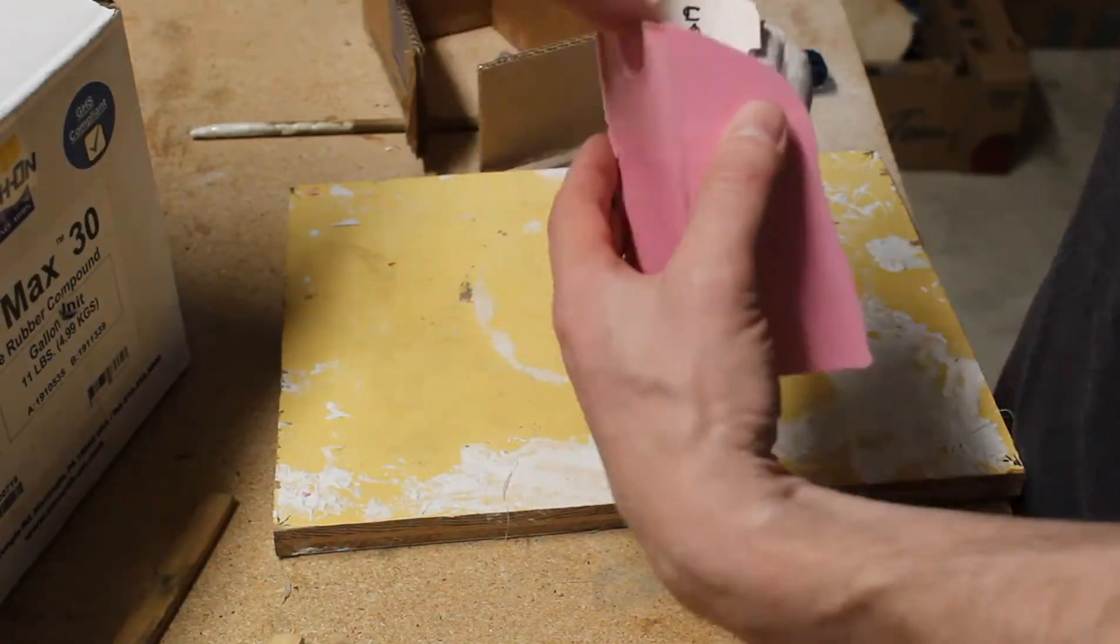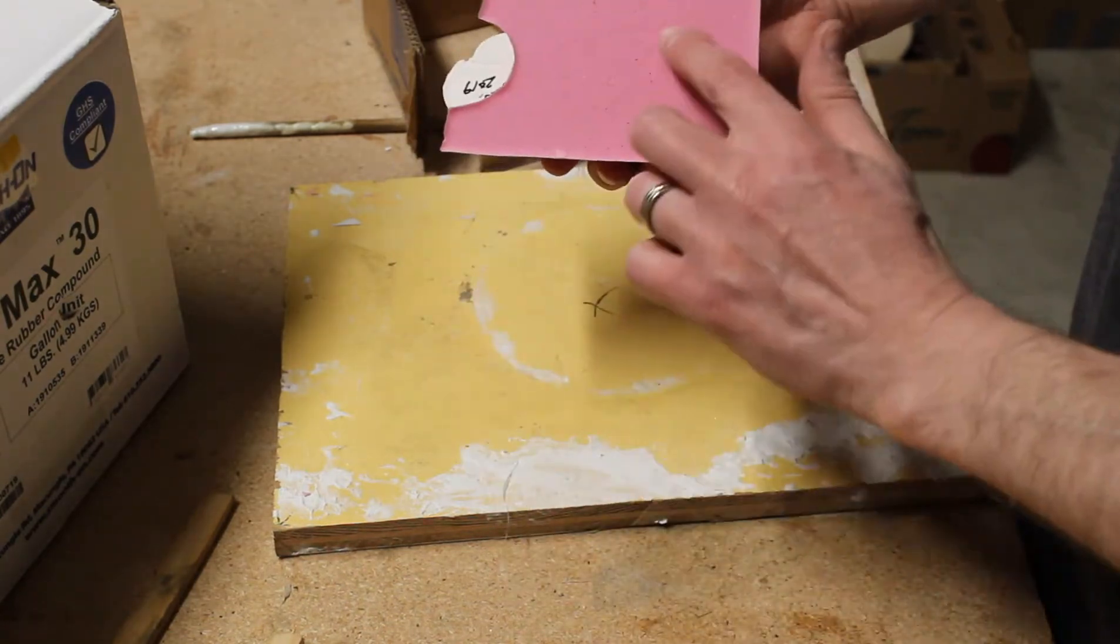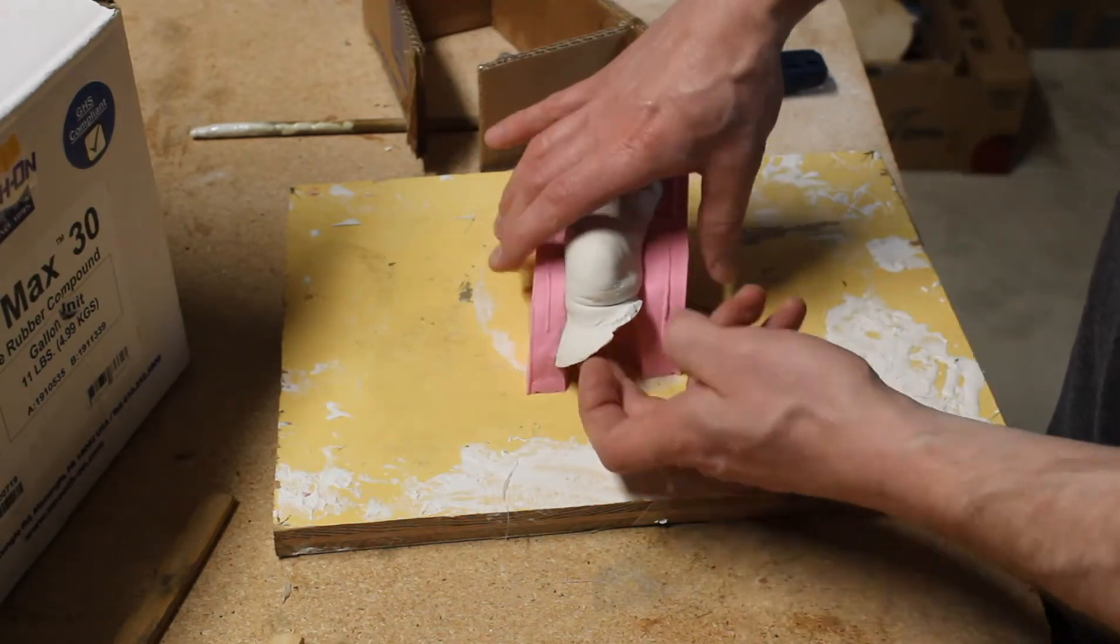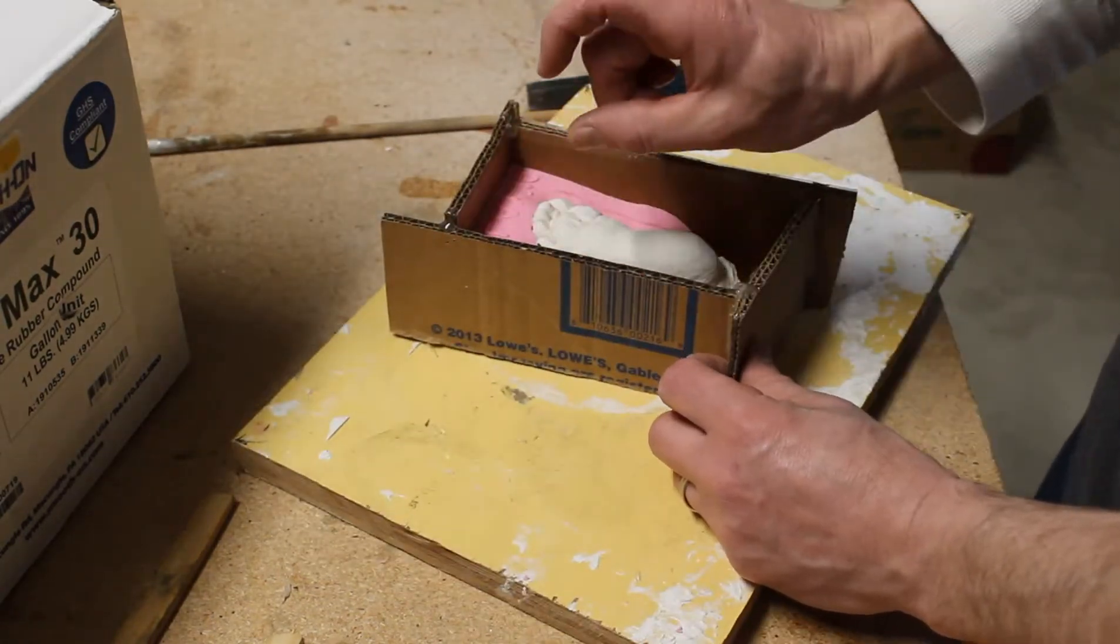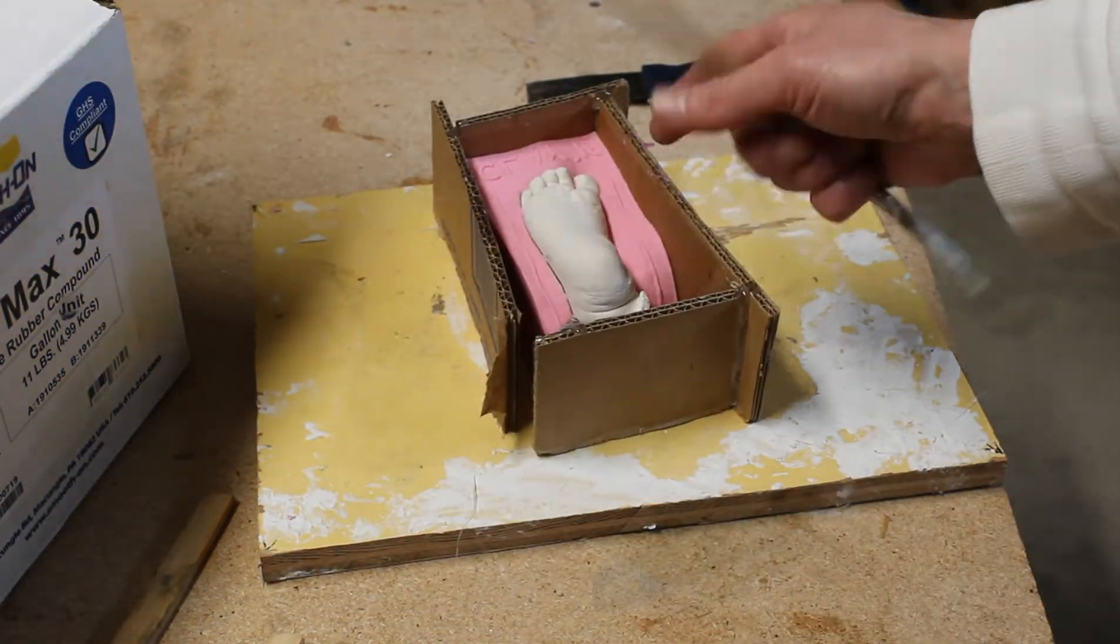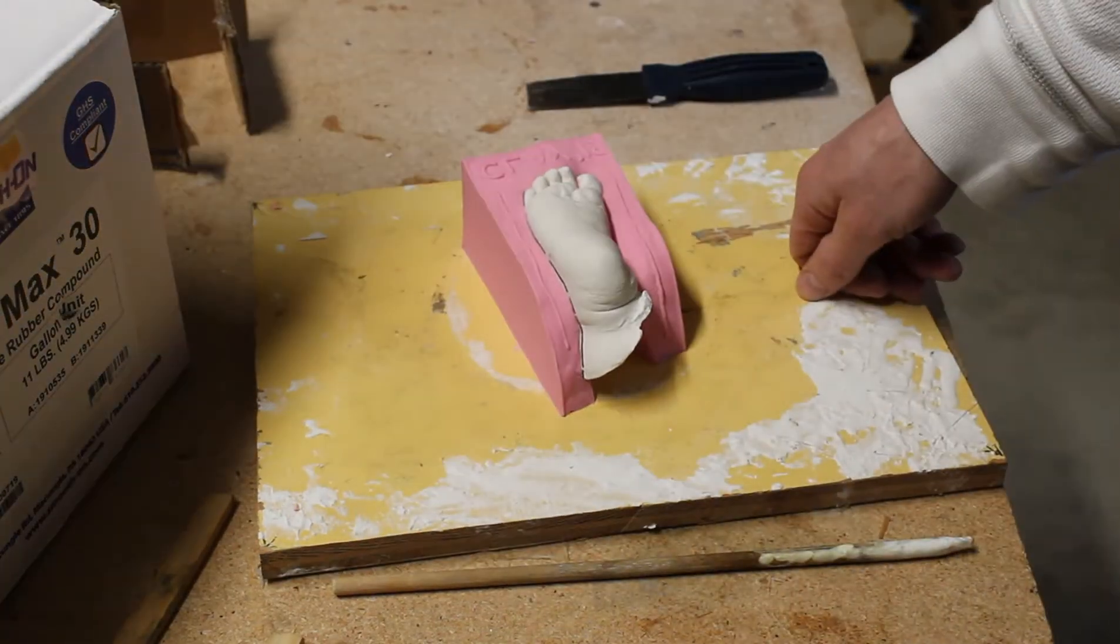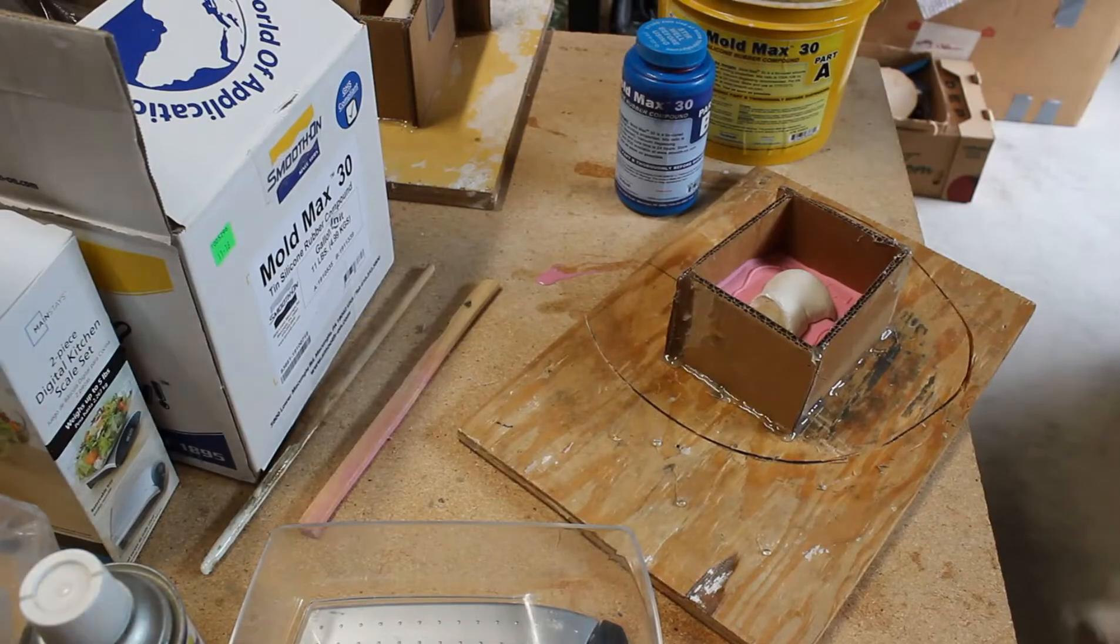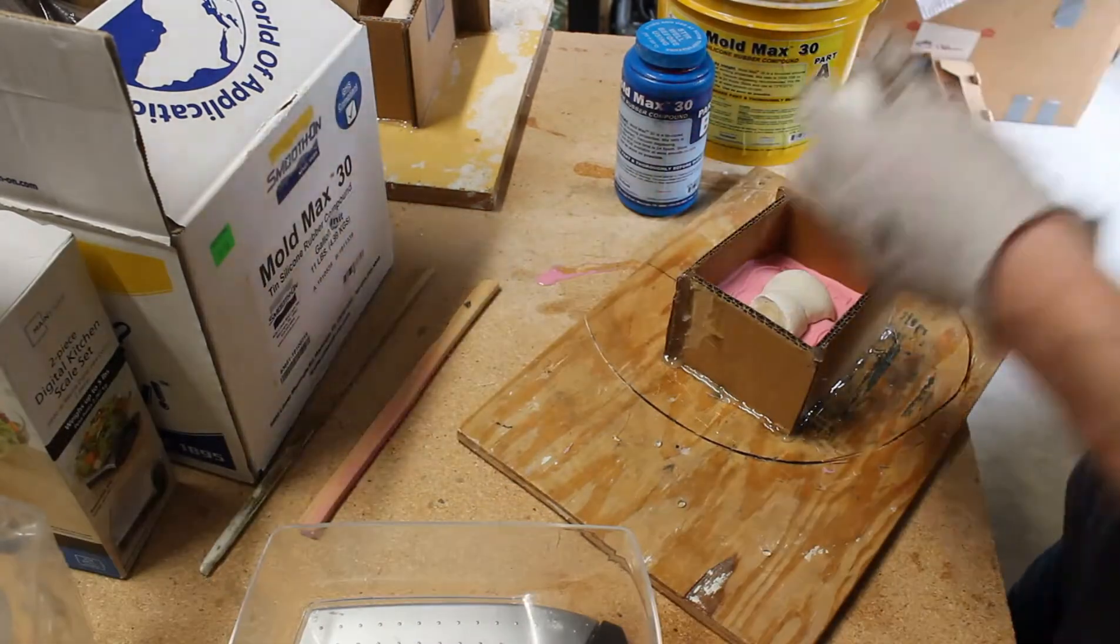And you will also see here that as I box this up, I do not plug that feed spout there, and we'll cut it away. So you don't have to have a feed spout. Look at this, so I put the walls back up and you can see that when I put a straight edge across there, the wall does not work. So I'm going to have to cut another wall taller to house the silicone, because if I were to use that wall, I wouldn't have really any bottom. The heel might be exposed.